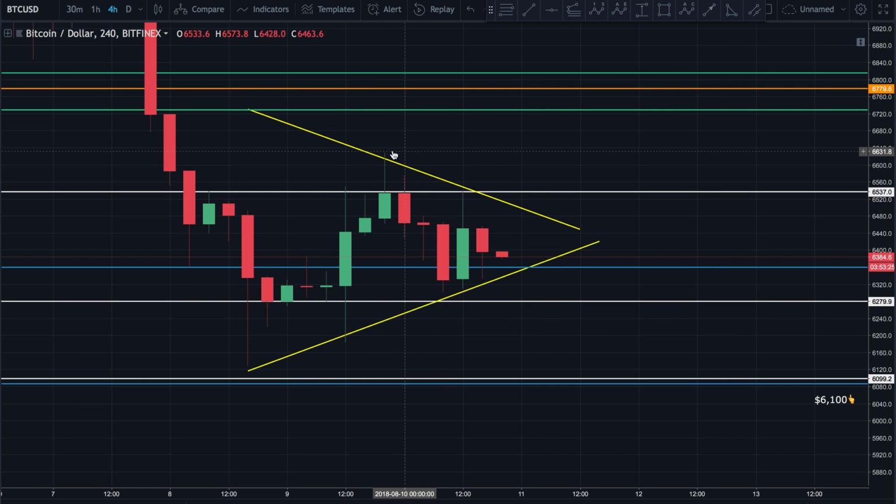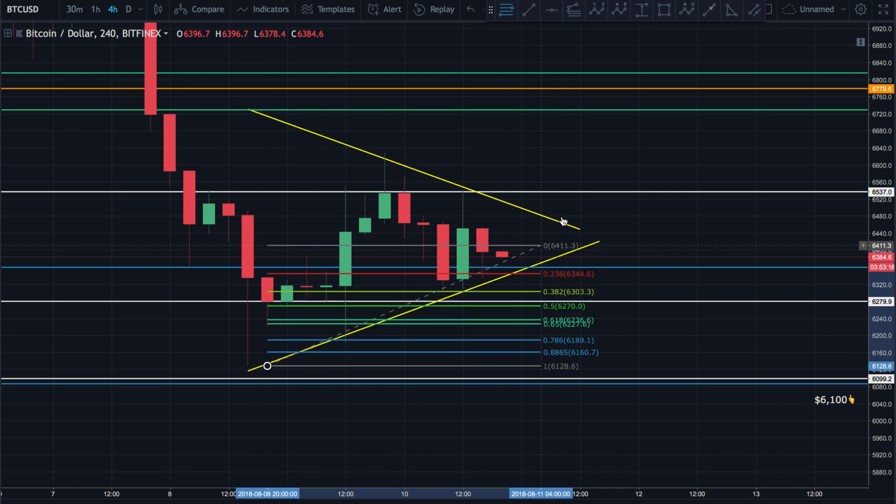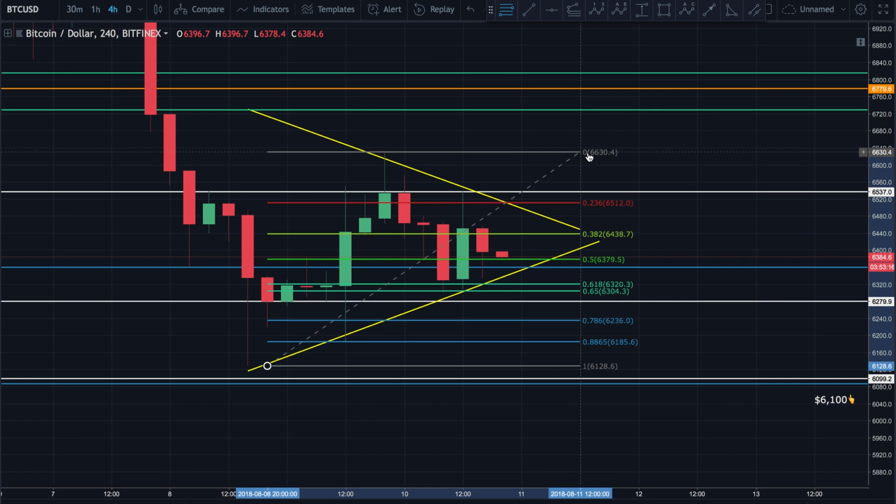As I said, we need to take out this prior high here at 6625. If we go swing low to swing high of our microstructure here, what do we see? We can see that price came back down. Perfect hit inside the golden pocket. The body came almost perfectly to the 618 fib, wicked into the golden pocket between the 618 and the 65 fib level, and then took back off. That was a bullish indication.